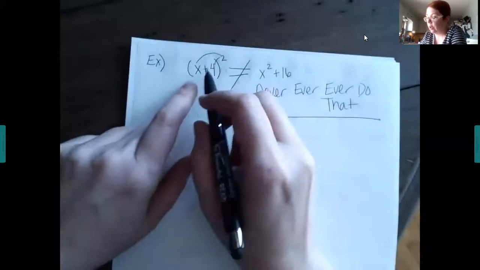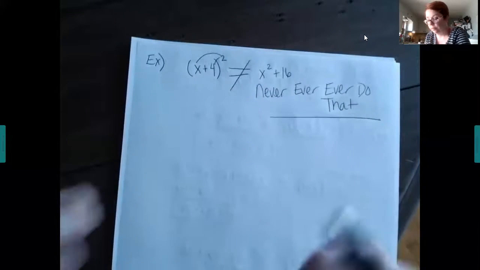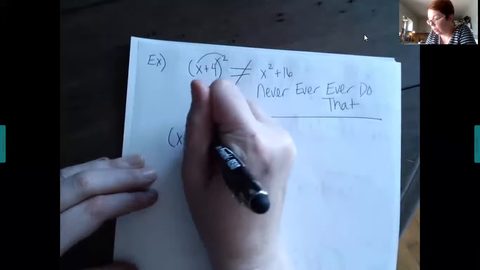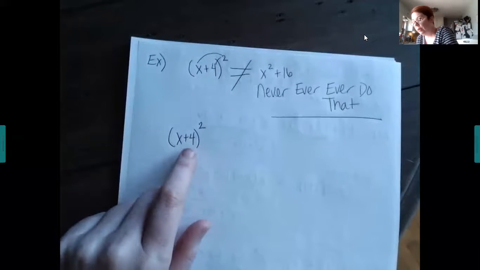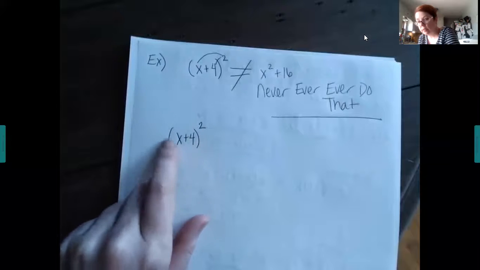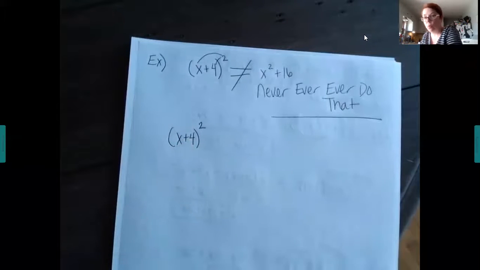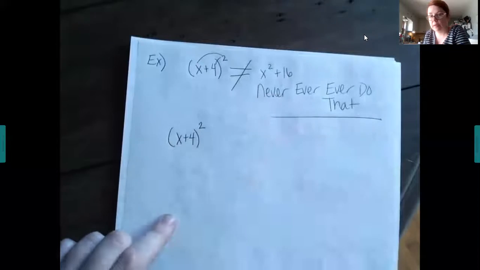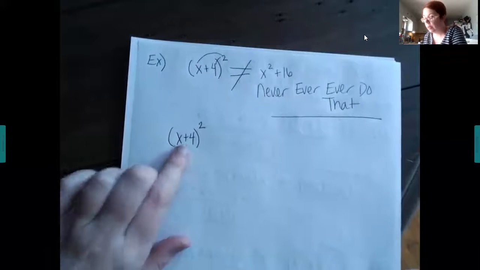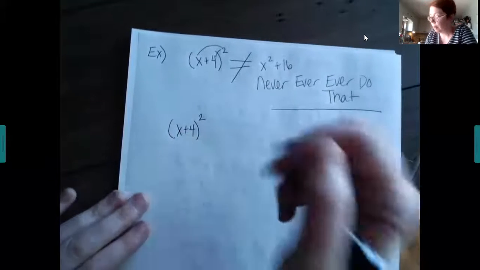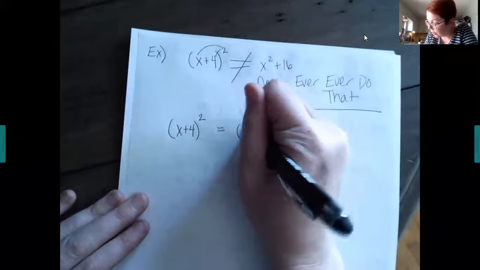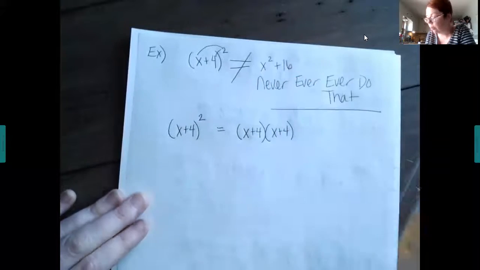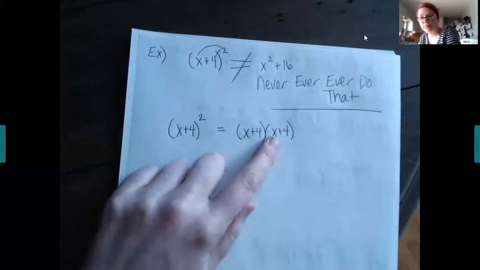Because if you have a group of terms, in this case, x plus 4, and we square it, that means that we're going to take whatever is inside here and do that twice. Okay? It doesn't mean we distribute this exponent inside because it's a plus sign. So what this means is we're going to have x plus 4 times x plus 4. And we're back to foiling.